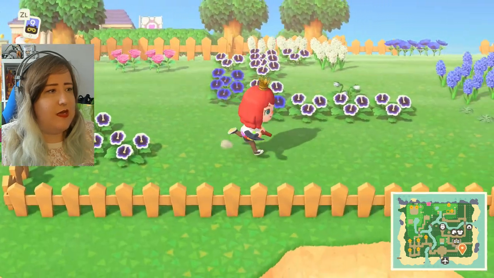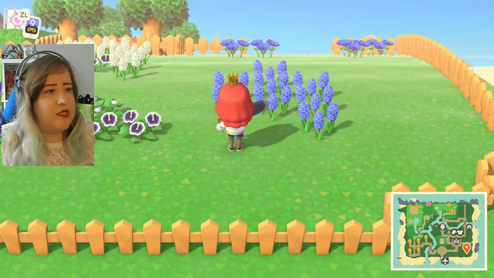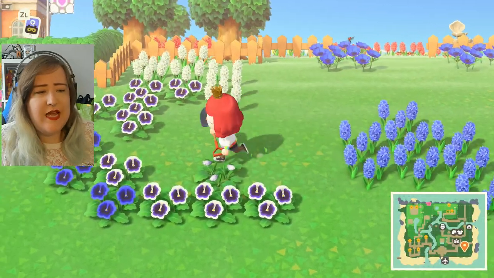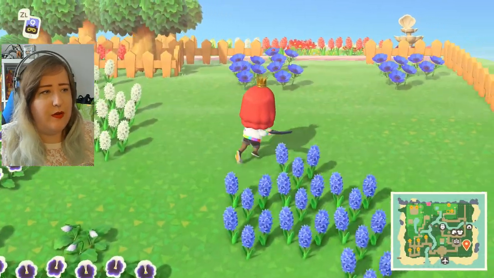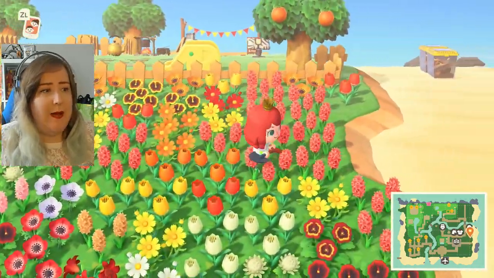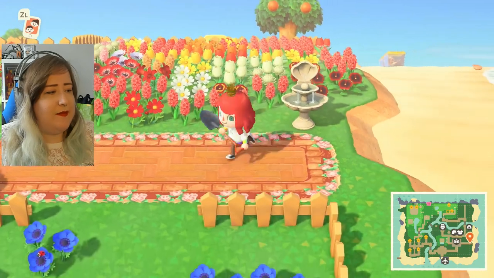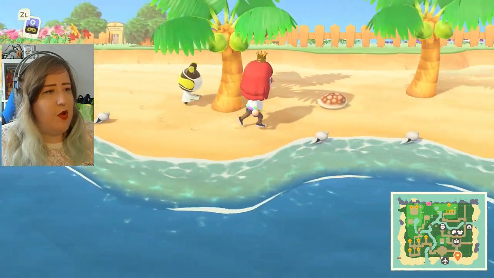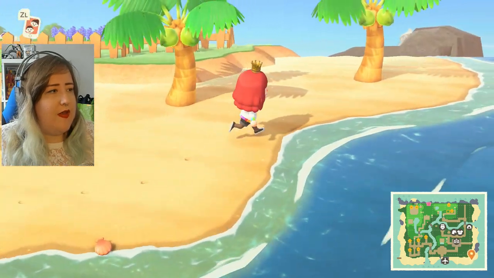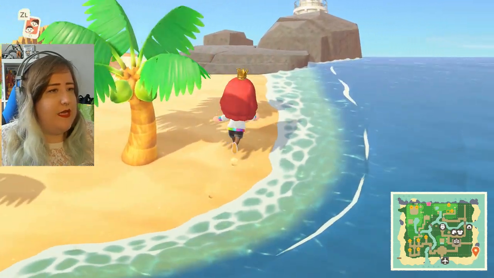all my flowers and trying to get all the blue ones, as you can see. And these ones as well, because I think these are cute, because they're kind of blue. A little bit purple, but you know what I mean. And this is just a butt ton of flowers, because I didn't know what to put here. I also have some more palm trees along this side of the beach. And then I have a big lighthouse over here.